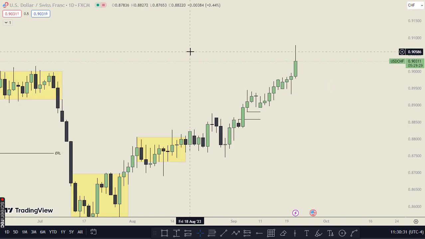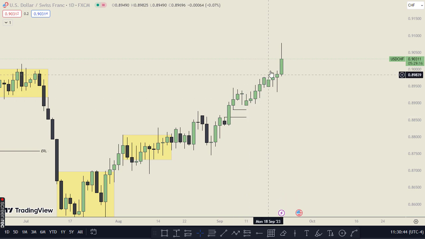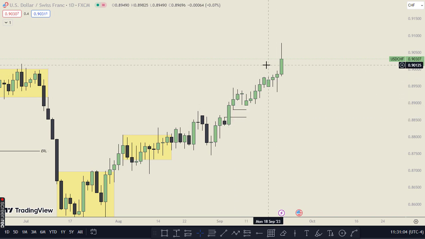Moving on to another pair, which is the US dollar against the Swiss franc. So as you can see here, I was anticipating a move to this internal range liquidity and then maybe take a long trade all the way to this original consolidation. Price didn't give me that. So as you can see here, we have small up close candles to the upside. So this is not my kind of environment, right? I want a nice displacement, energetic displacement like this. So I'm not interested in this pair.